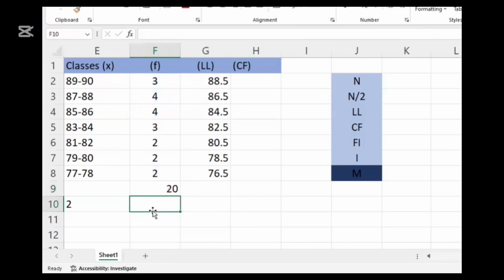This is our summation, or our n, and in order to compute for the cumulative frequency, we will put our n here because it is the starting value of our cumulative frequency.